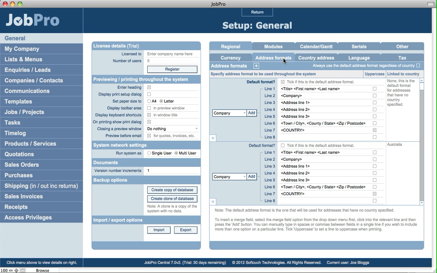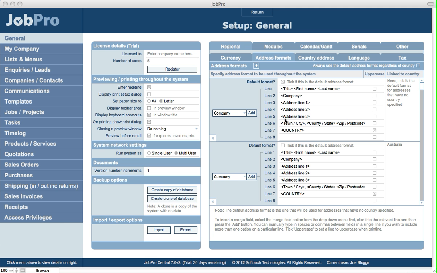The address formats tab. Most of the address formats will already be set up, but basically this tab allows you, for different address formats based on a country, to specify what appears in what line of the address.